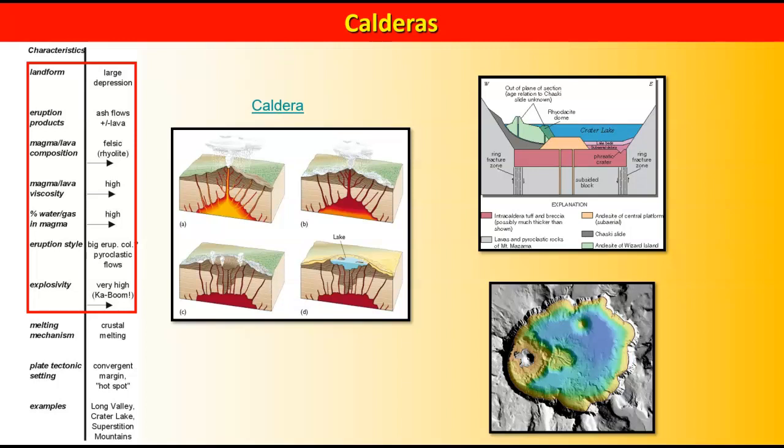And why was it so violent? Because of its composition. So here we have something very felsic. But there's a lot of dissolved water and gas in here. So usually when we talk about things like this, we reference Yellowstone. Yellowstone is a hot spot under the continental crust. In this particular case, there's some melting going on, but ultimately you end up with a big magma chamber that's full of very thick, gooey magma that's very felsic, with a lot of water and gas dissolved, which means that it can't escape. And the pressure in this huge magma chamber is enormous.